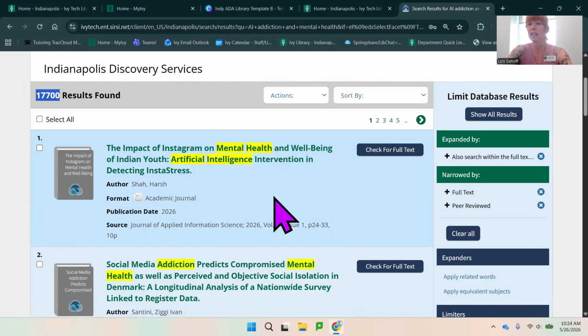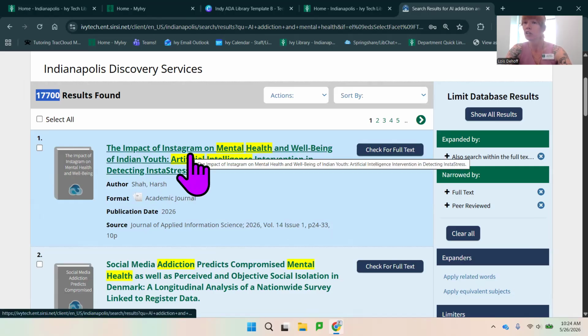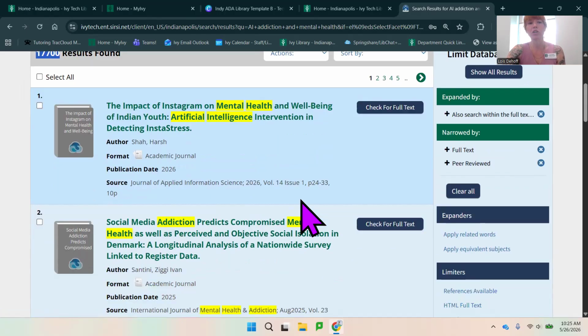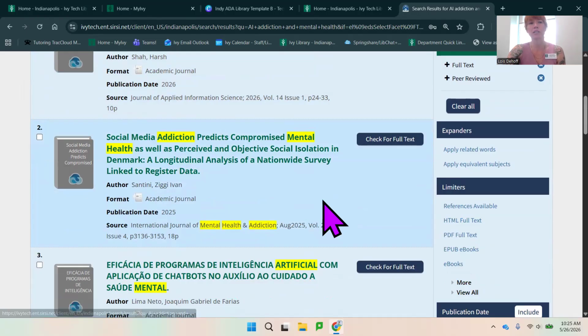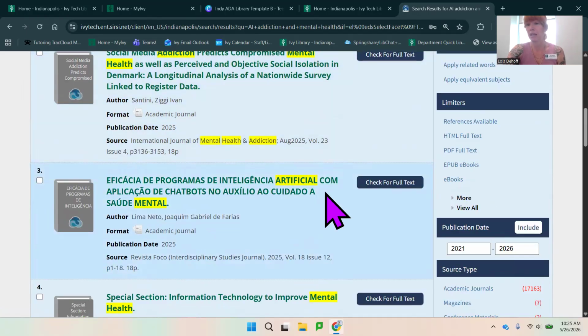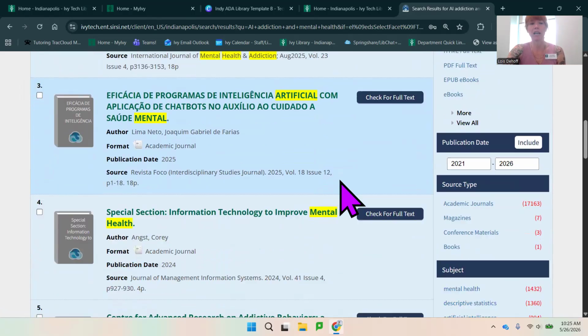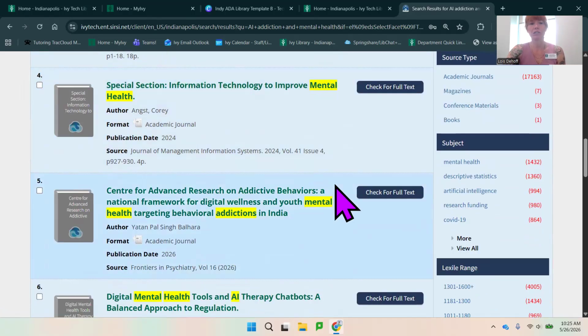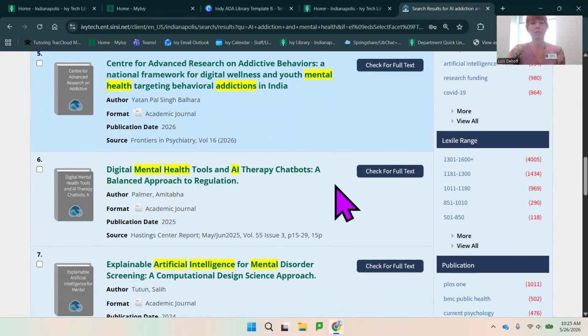Think about what they're saying or what they're implying in terms of the population that they're researching. Do you want to know about Instagram specifically, or are you thinking about something more general? Either way, these are questions that you're asking yourself as you're slowly scrolling through your options. You're going to be looking at the titles. You're going to see some that are in languages that you may or may not understand. You are just scrolling all types of things.